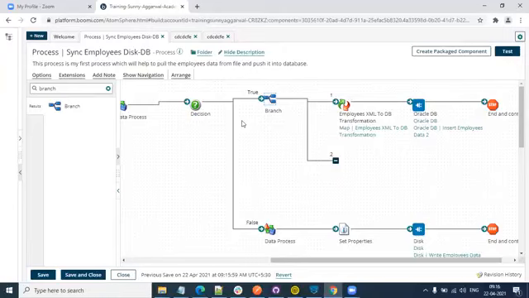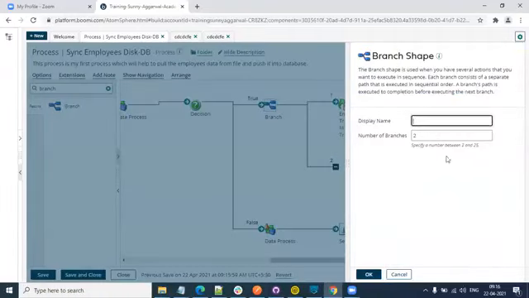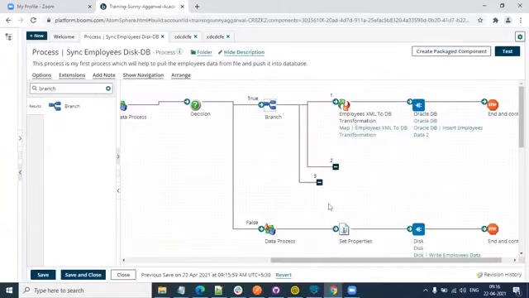What this branch shape does is create copies of the documents which are passed to it. Let's say after the decision shape, 100 documents come to this branch shape. This branch shape will create one copy of each document for each branch. Here we can have the number of branches ranging from 2 to 25. So let's say I have 3 branches, right?